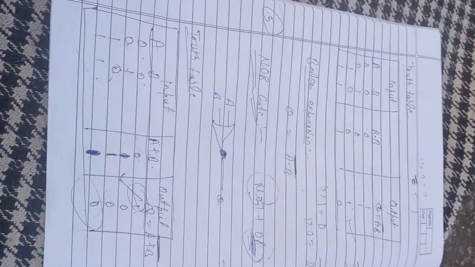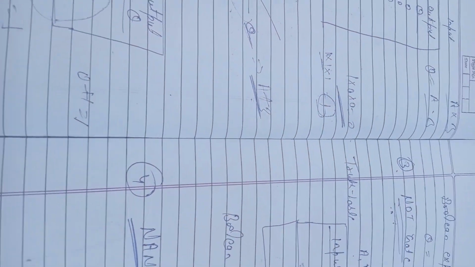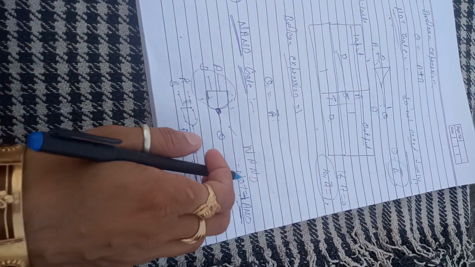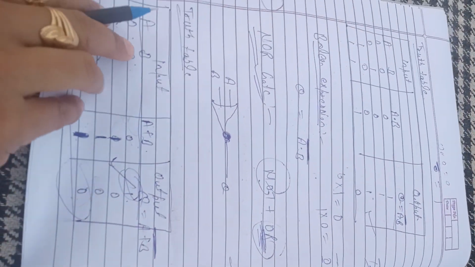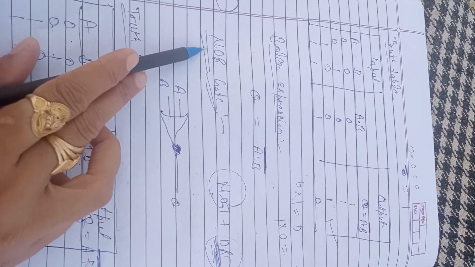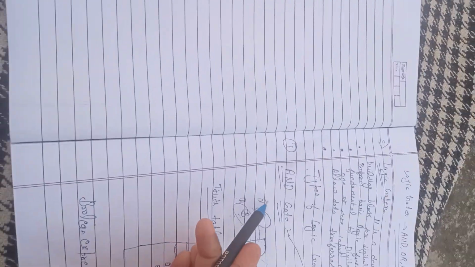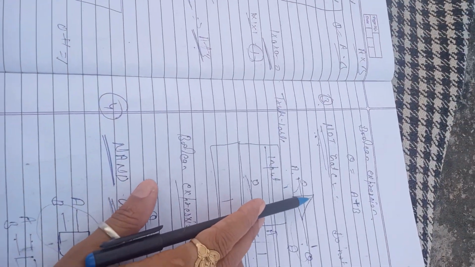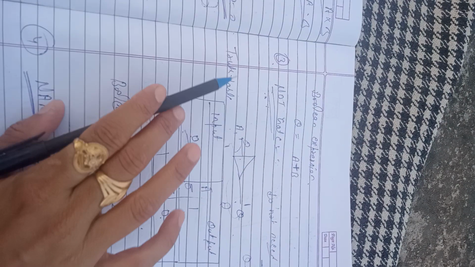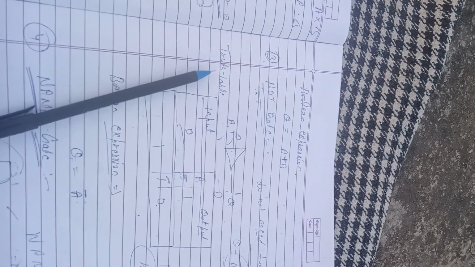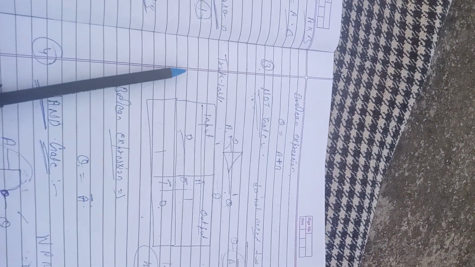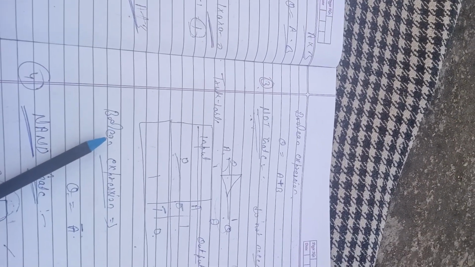So we can say that the NAND gate is the combination of the NOT gate and the AND gate, and similarly the NOR gate is the combination of the OR gate and the NOT gate. AND gate, OR gate and NOT gate are the fundamental basic gates. It means they give the relation between input and output, and they do not combine other gates. So this is a single gate.